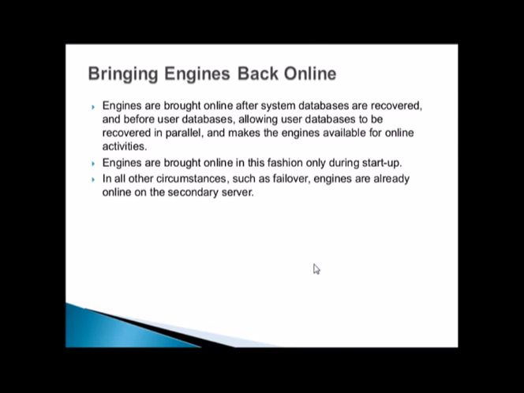Bringing the engine back online. Engines are brought online after system databases are recovered, and therefore before the user databases, allowing user databases to be recovered in parallel and making the engine available for online activities. So engines are brought online in this fashion only during startup. In all other circumstances such as failover, engines are already online on the secondary server if you have one.